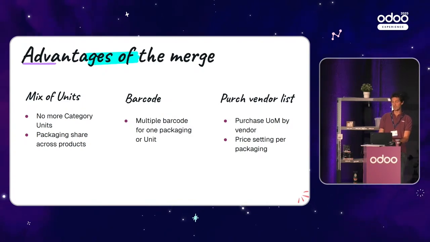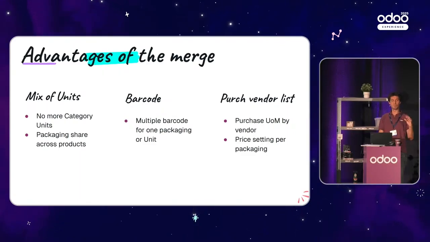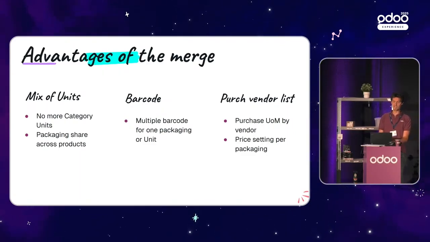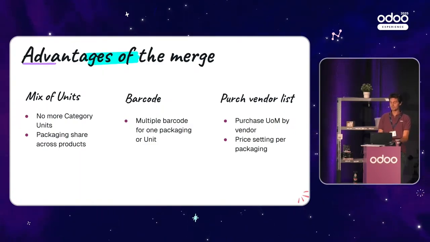Also another point now is that the packaging will be shared across the products. So you can just create one packaging, let's say, if we are still talking about the cans, the pack of 6, and this one can be put on different products, and you don't have, as before, to create the same packaging multiple times for each product.